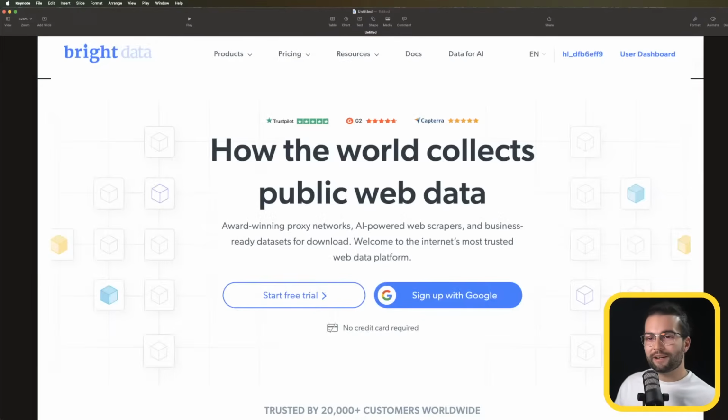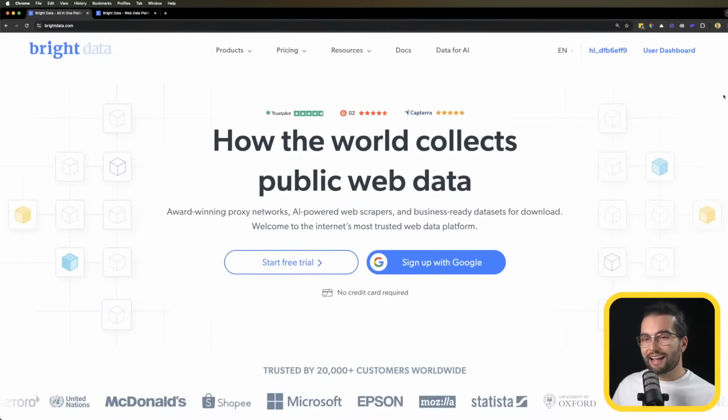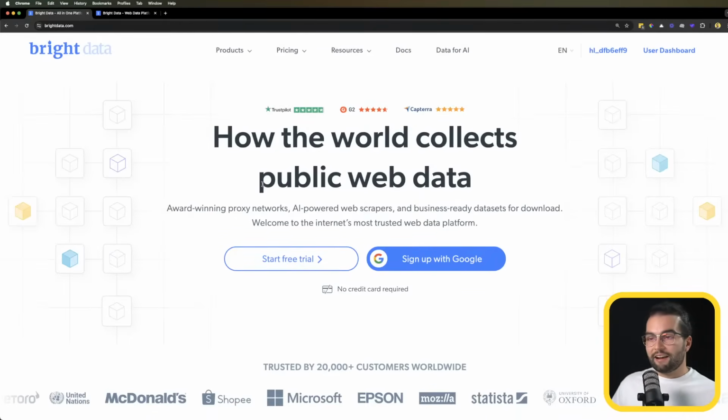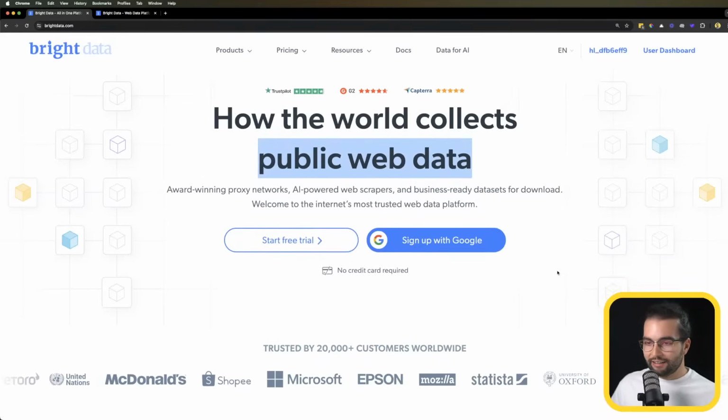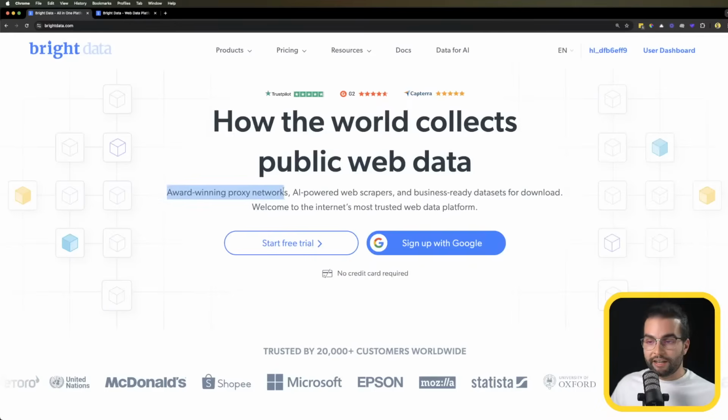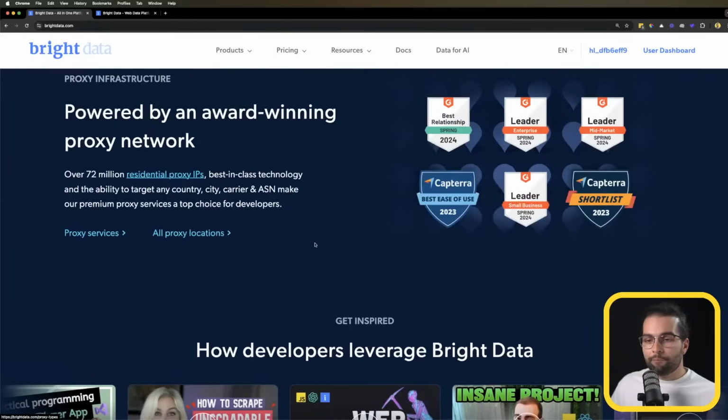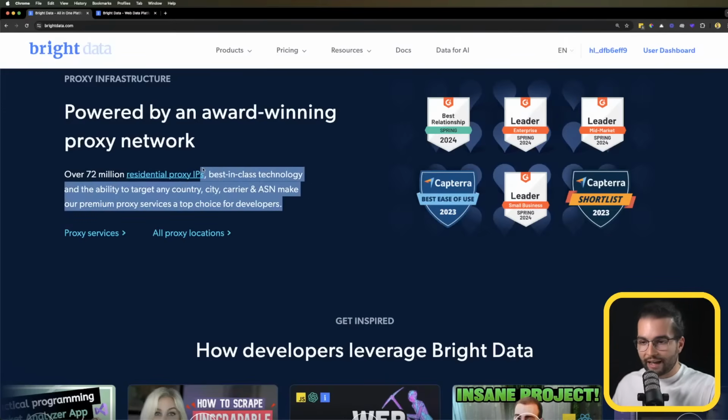That's when I remembered that there is a solution like BrightData. And with BrightData, we can build these scalable scrapers and get data that we need from anywhere on the internet. Because BrightData is the cloud-based solution for getting and unlocking any public web data that you might need. It's built on an award-winning proxy network of over 78 million residential IP addresses, which will make sure that every request that you're sending is sent from a different IP address. That's improving your credibility and avoids being blocked by CAPTCHAs and so on.